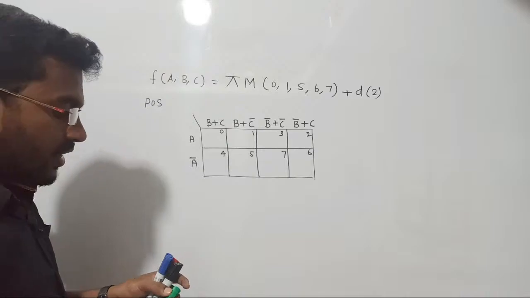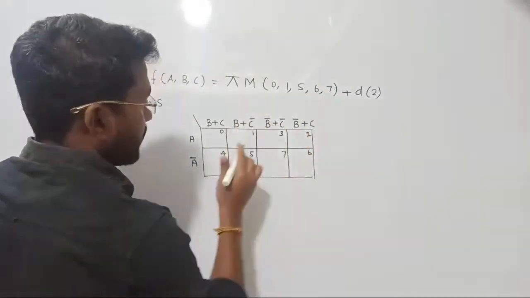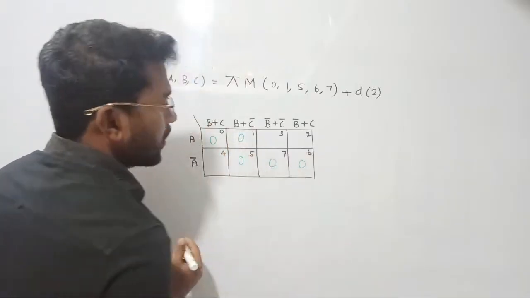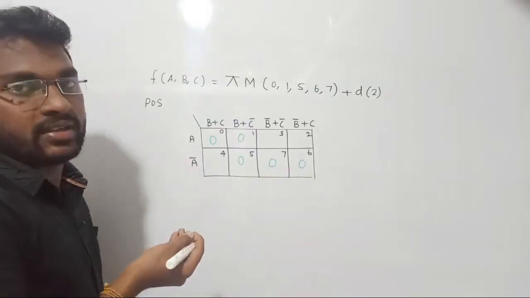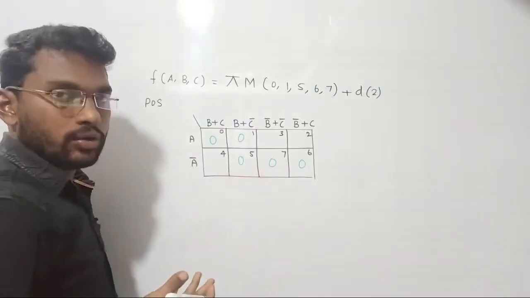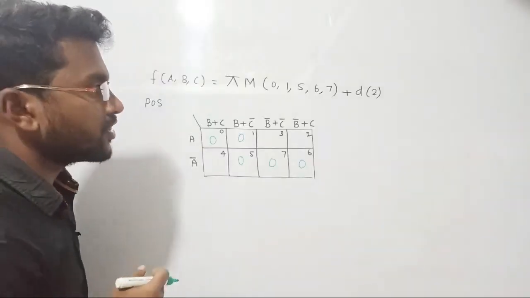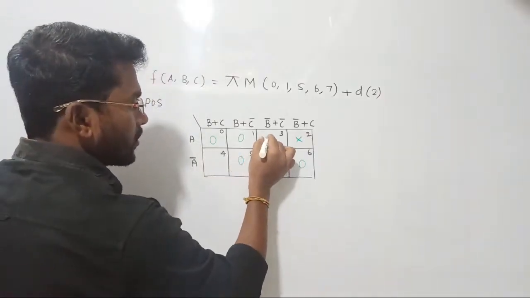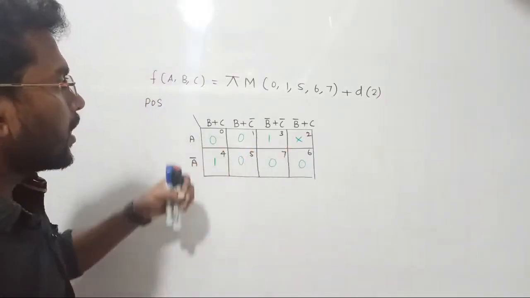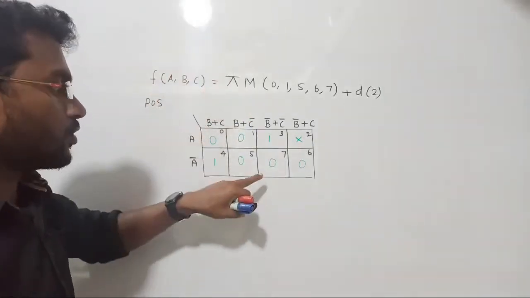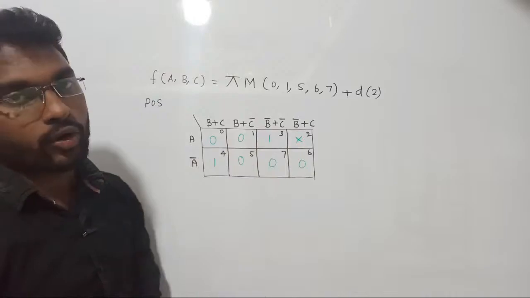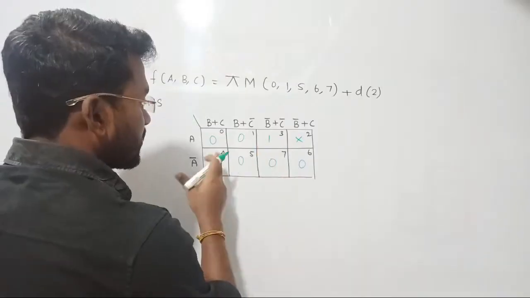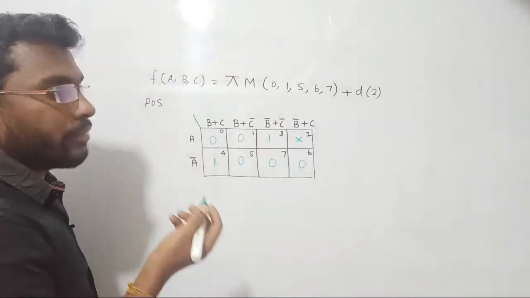Which are all the variables that were given to us? 0 1 5 6 7. In order to represent the max terms in a KMap, we are using zeros. For min terms, we are using ones. Do you have don't cares? Of course, I will have a don't care here, let us use it. We are traveling along with the max terms only, so min terms we don't need to consider. The rest of the boxes are going to be filled by 1.